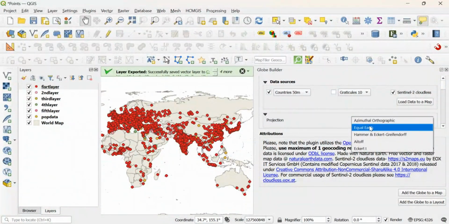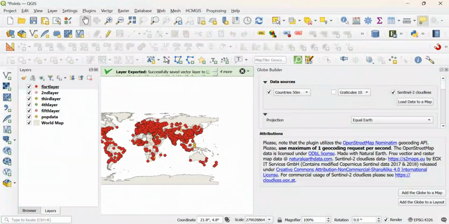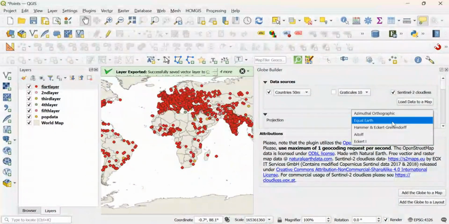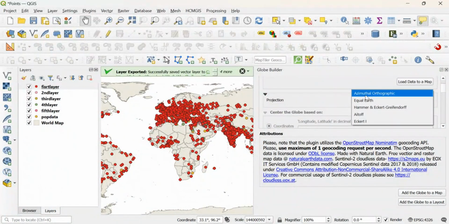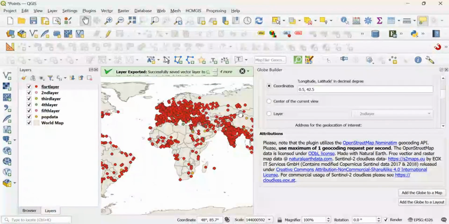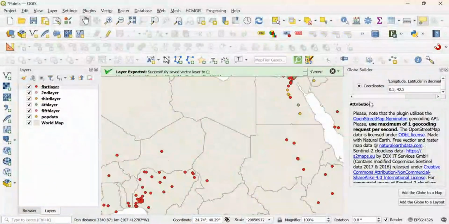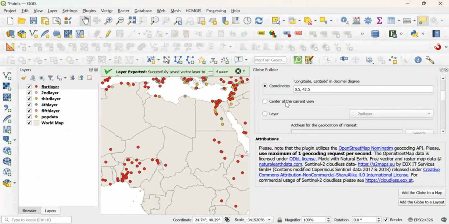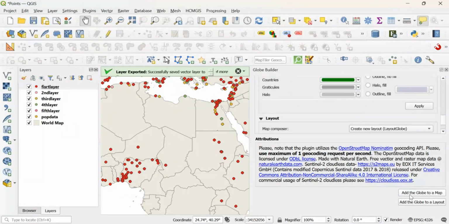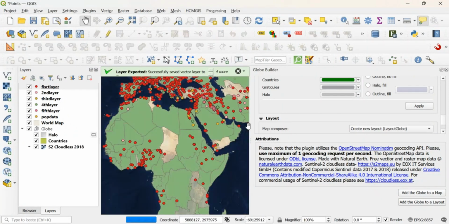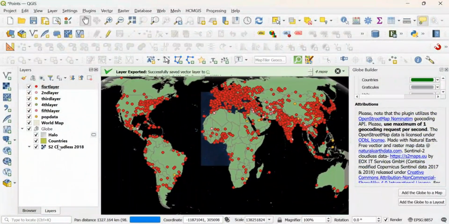There are different projections. Like most people like to use equal earth. I don't really have a specific preference, but if you want to show the whole globe, then of course using equal earth is important. Otherwise you can also change it to this one, and then you can also center the map based on what you want to display. So if you want to display Africa, then you just zoom in, and then over here you click on center to the Caribbean. But I'm just going to do it equal earth, and then I'll add this to the map. What you see is that a globe, the map, is just generated.